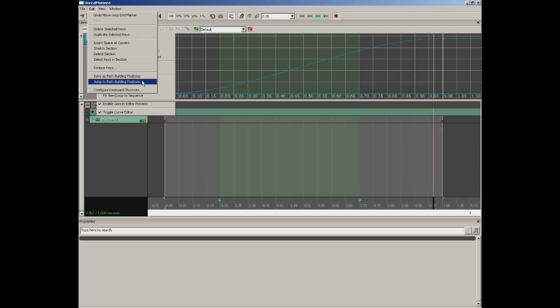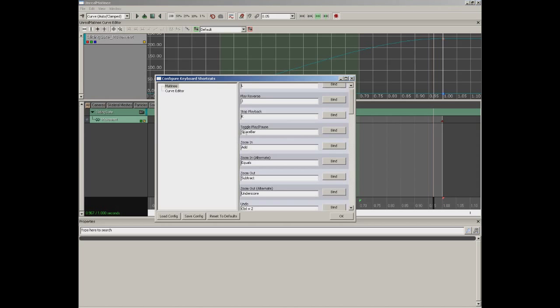So you've got to click the Build Paths button, and if there's a door in between two path nodes, that path can be cut off. So what you can do is set up a position here in Matinee where all of your doors are open, or any particular door you may be looking at, and save that out as a path building position, and then before you build your paths, click Jump to Path Building Positions. That'll open up all your doors and your paths will all go right through. You can also configure some keyboard shortcuts, and this is fairly self-explanatory.